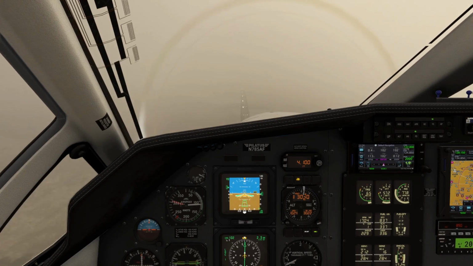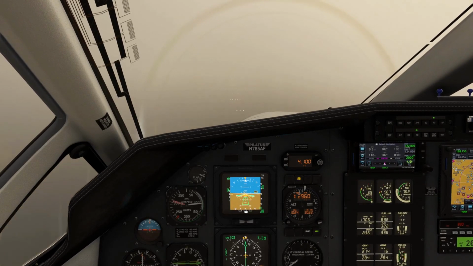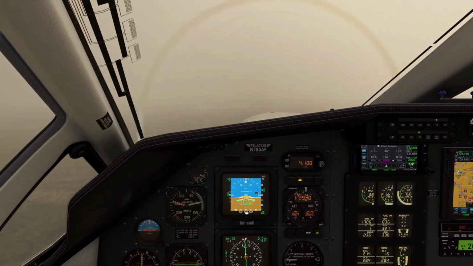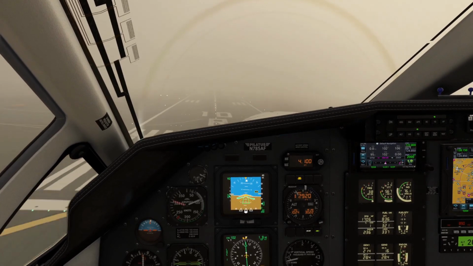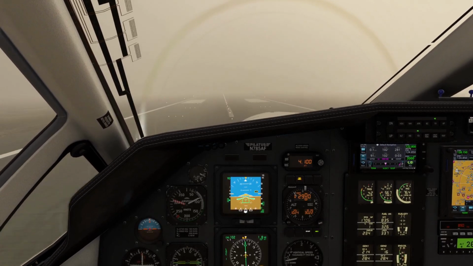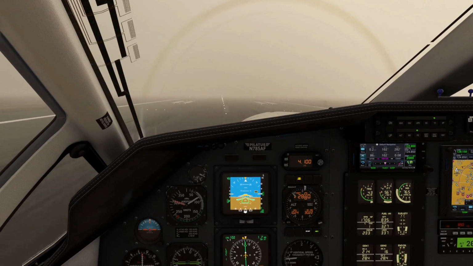We're crossing the threshold, so bringing power back. Whew, we're real low. Bringing power back, and now we're just going to hold back pressure. And just like on takeoff, we want to keep that nose wheel off the ground for as long as we can, and just bleed speed off.